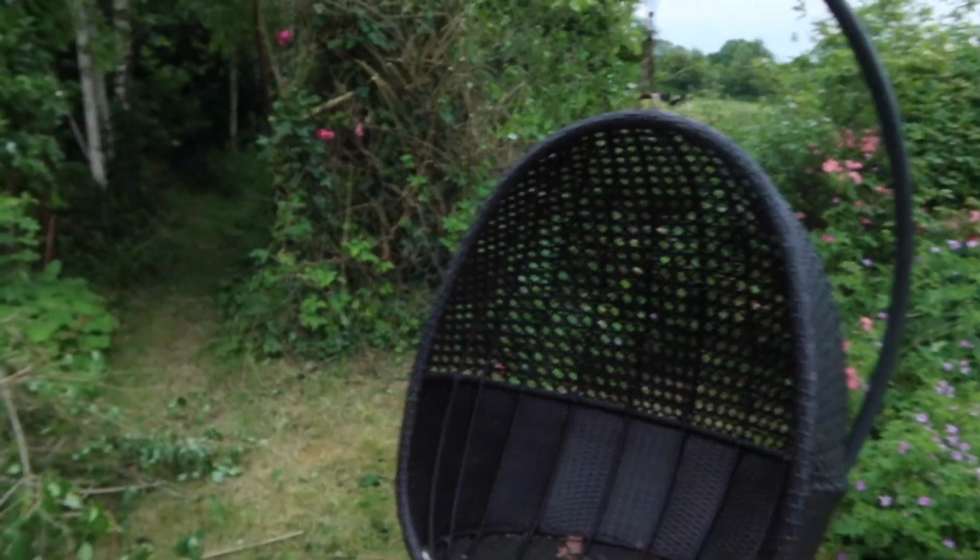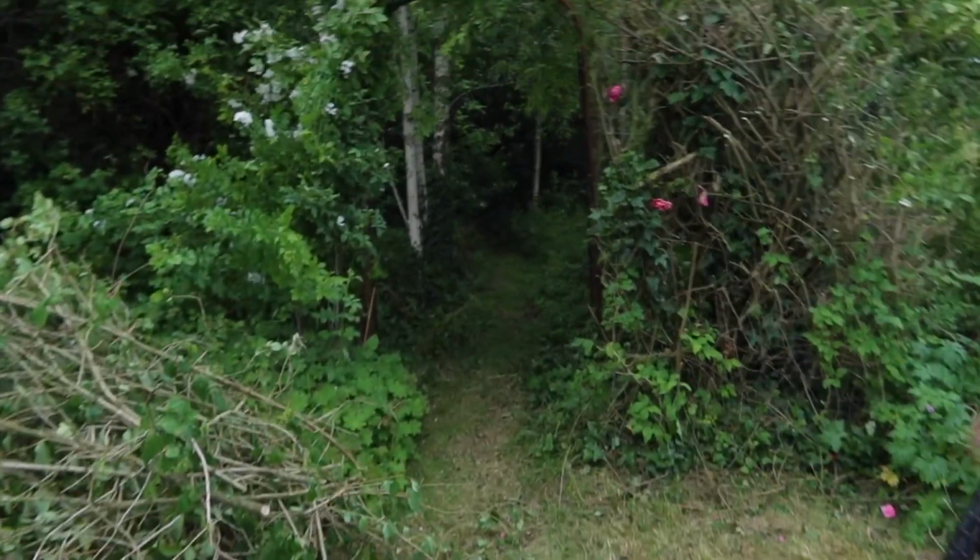So earlier on today I took the dining chair back inside because I think I have done most of what I need to with the archway, and it's due to rain again later, which reminds me I need to put my chair cushions back in the pot. But I think it's looking really nice, and when you look down through there, it looks quite magical going into the wooded bit, the wild bit.